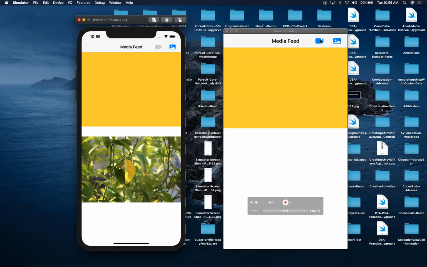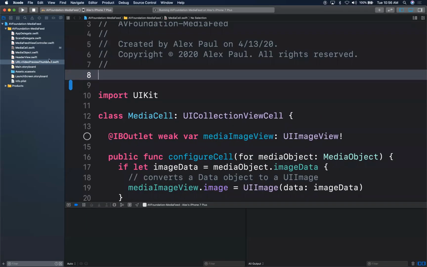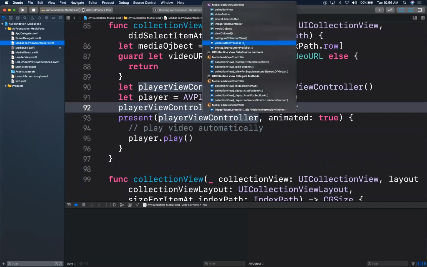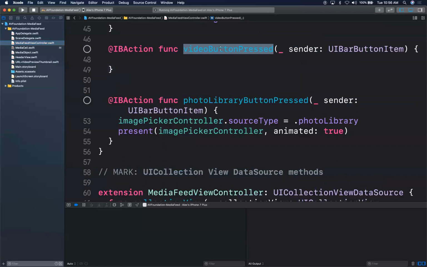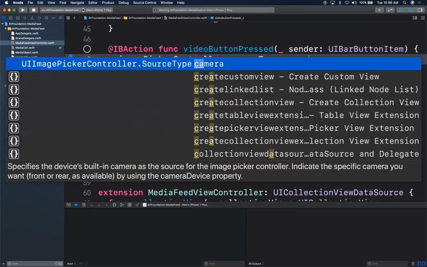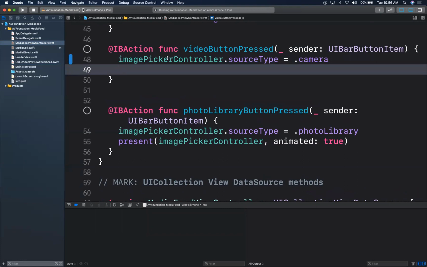So let's go write some code so that when I click on my camera button, it displays something. Let's work on that. So where do we go? We go to the view controller, we go to the method videoButtonPressed. So here, this is where we're gonna start writing code this morning. So there's an action videoButtonPressed. When I press on that video button, I want something to happen. What do I want to happen? Well, I want to do the image picker controller. I want to change the source type to camera. We're following along, no? We're typing what you're typing right now, no?